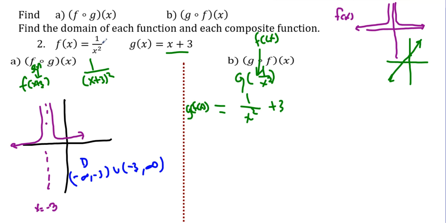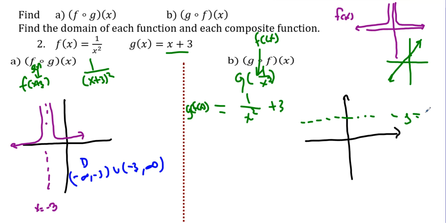This is this parent function translated up 3. So when I go to graph this, I'm going to go down here. There's my x and y graph. And I'm going to take this and move it up 3. So I'll go ahead and do my y is equal to 3 little dash line right here. Y is equal to 3. And as x comes down and gets bigger toward the negative infinity side, it gets very close to y is equal to 3. And then it's going to come down right down here because we still have our asymptote. And it's going to get very close to y is equal to 3 here as well.